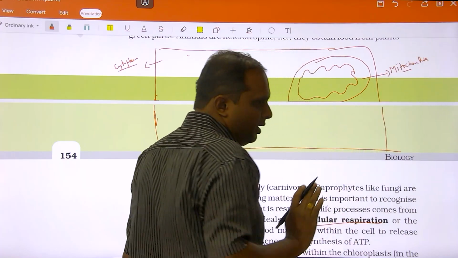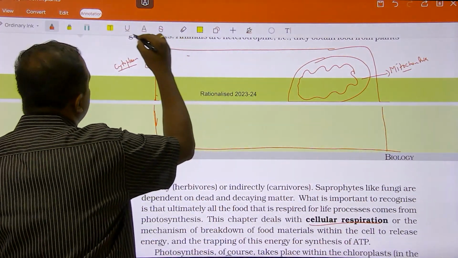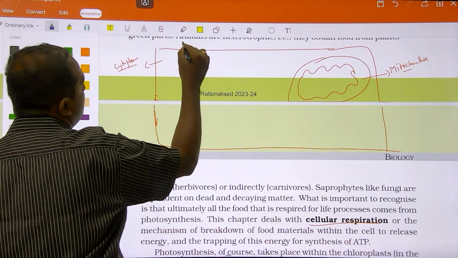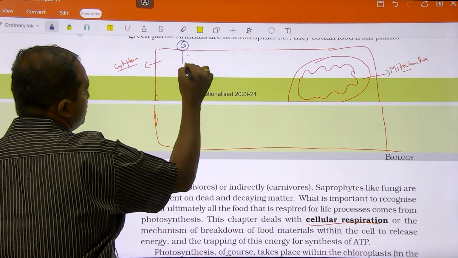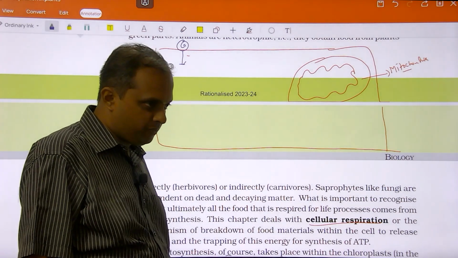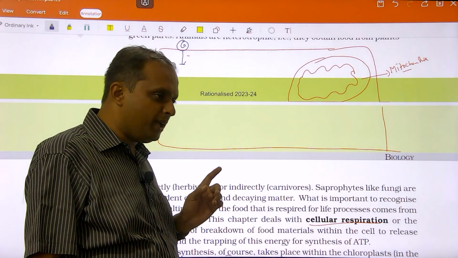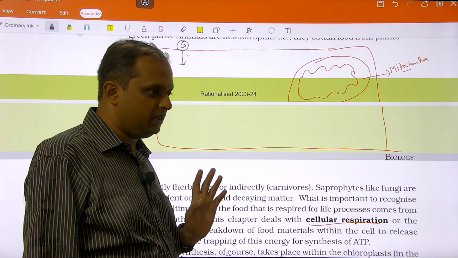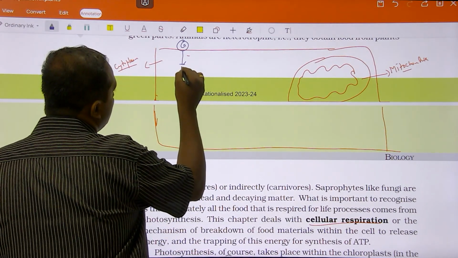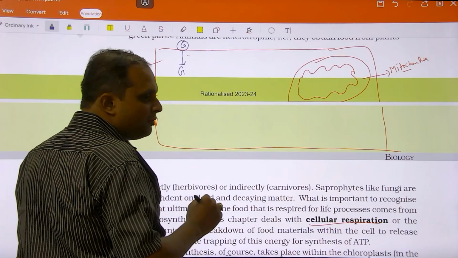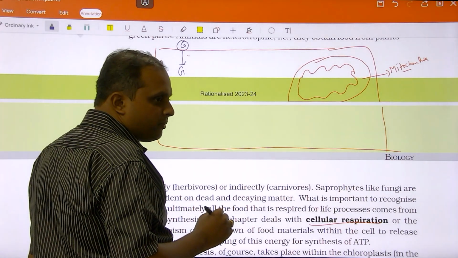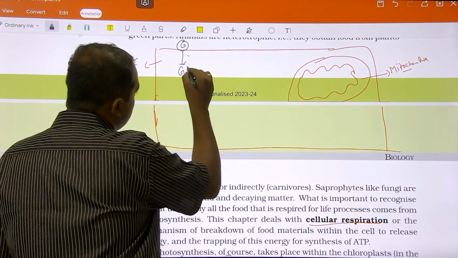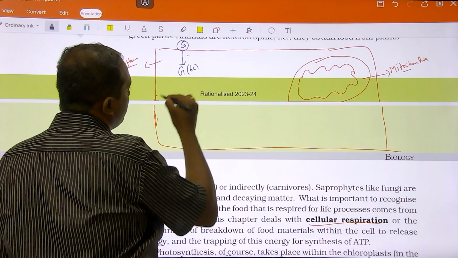So mitochondria, right? A glucose now enters into the cell for it to get oxidized, because oxidation is the principal chemical reaction behind getting energy liberated from glucose. You are getting this point? Right. Now this glucose, what is the number of carbon of glucose? What is the formula of glucose? C6H12O6. So this is basically a 6 carbon compound.